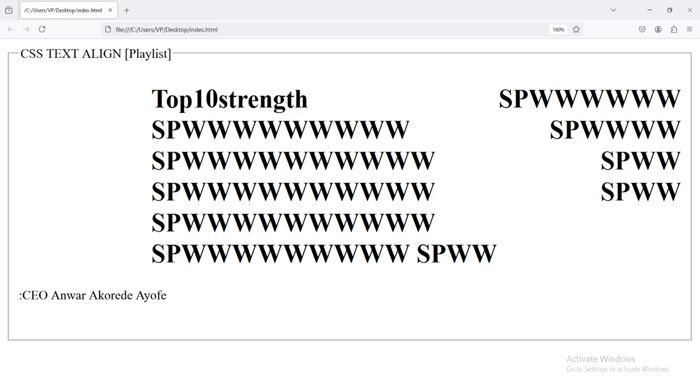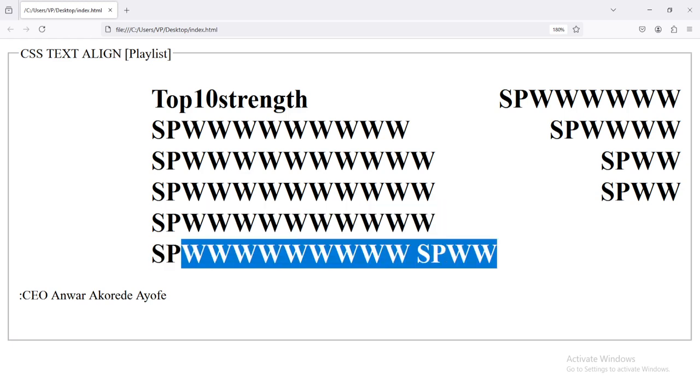How can we use it, and how can you know the effect? How can you feel it? How can you understand how it works? To know how it works, you are going to be studying this thing. This is the last text we are having in our document right here.